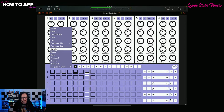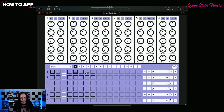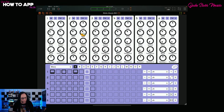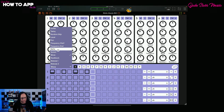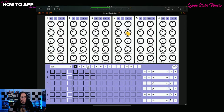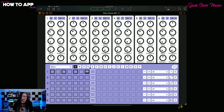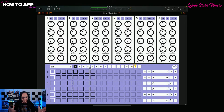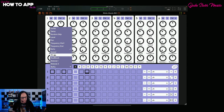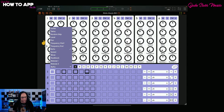We can come in and do speed, ratio. We can do a different sound for this one. So the customization is quite ridiculous. We can change the ratio for this one. So just in one lane, you can go bonkers. You can really create some wild sounds just in one single lane. Change the release, the wave, feedback, everything that is in this module, you can come in here and do this.